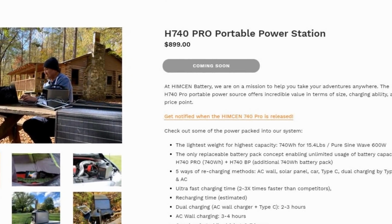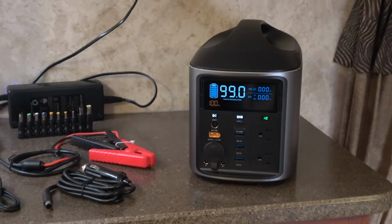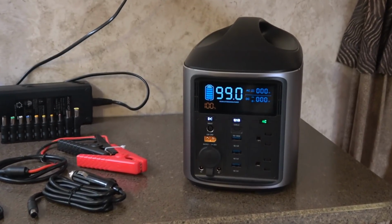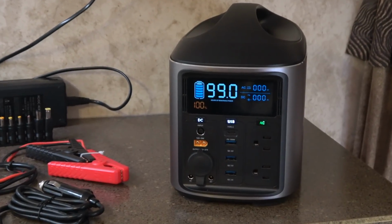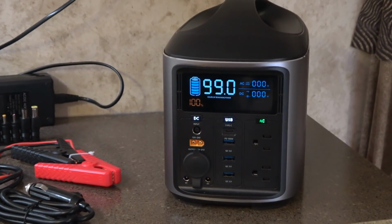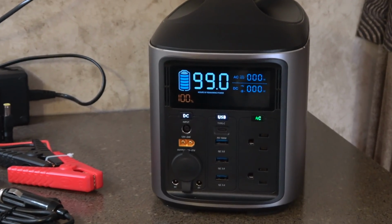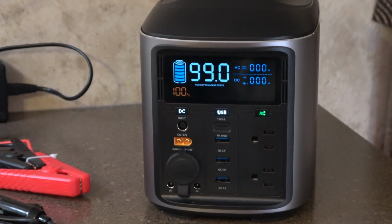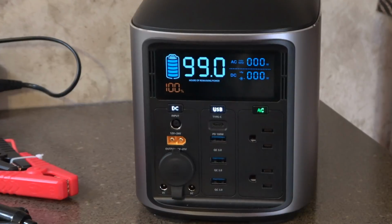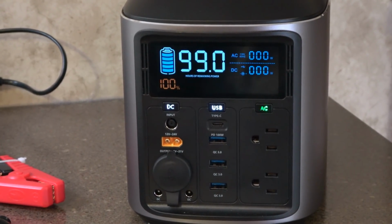The other thing is below 20% battery capacity, like I said, I found the AC inverter output voltage dropped under heavy loads. I even measured levels as low as 98.9 volts when running a 400 watt load at 10% battery capacity reading. So hopefully they can mess with the software and improve that, because you really wouldn't be running any of your items at that low a voltage. It's almost like a brownout, so some items could actually be damaged running them at that low of an AC voltage.